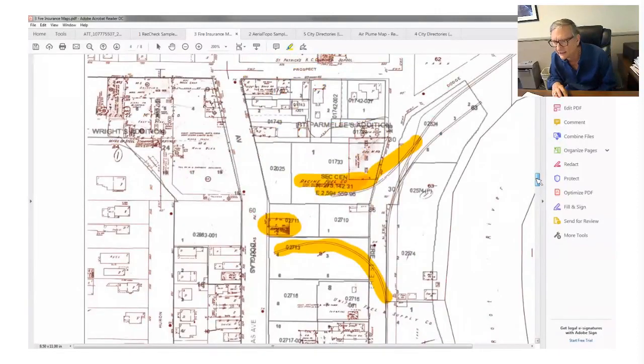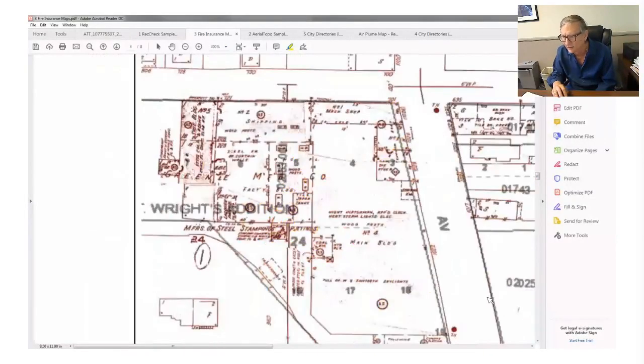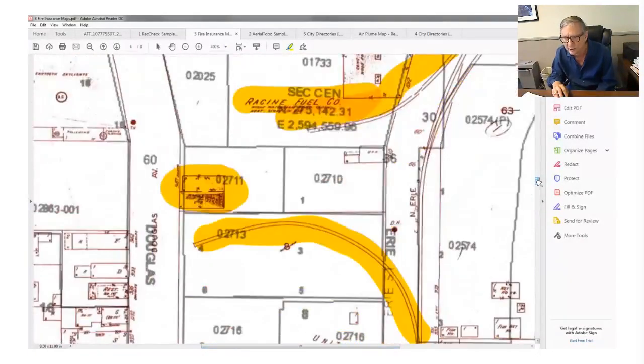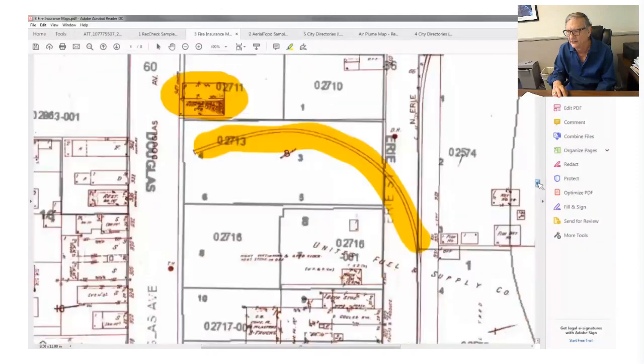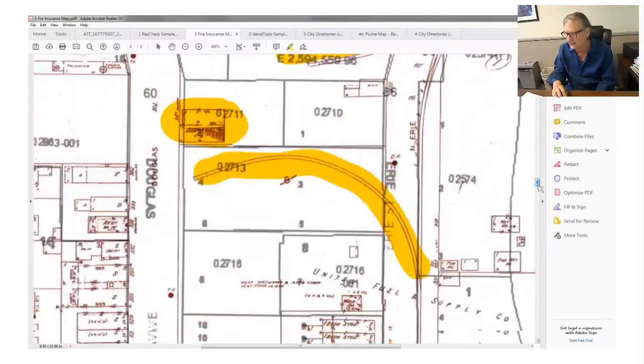So obviously their heating is, I want to see if I can see what's in the southwest corner. Yeah, I can't quite make it out. But 1951, I do not have my plating company.